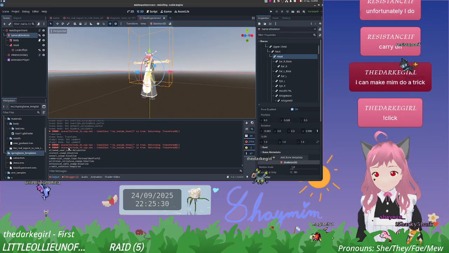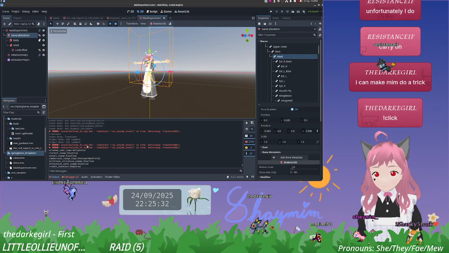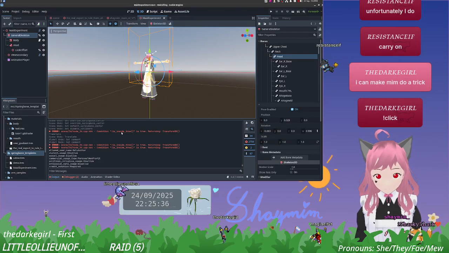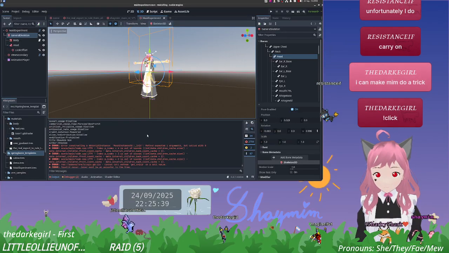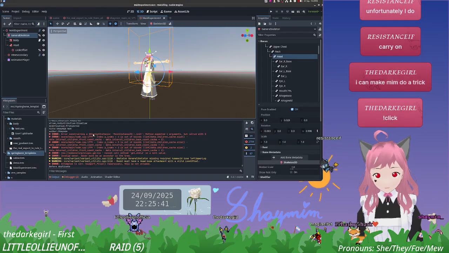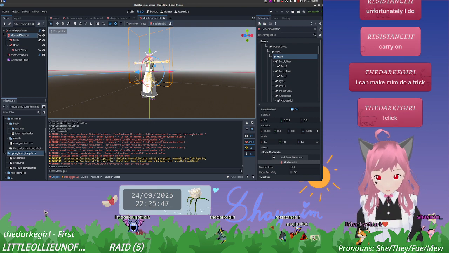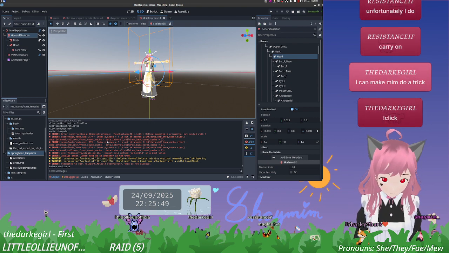Translation. So, is inside, not inside tree, is true. They're constructing a script instance, mesh instance 3D, initialized. Method expected one argument but called with 0. Odd. Don't know why that is.